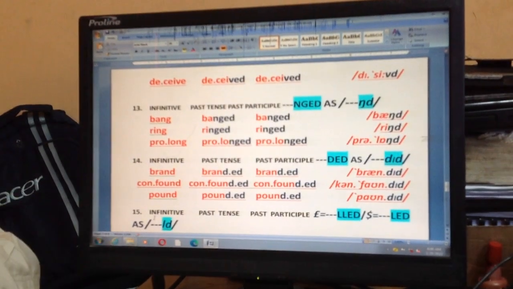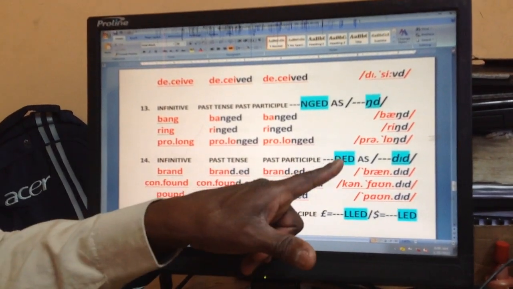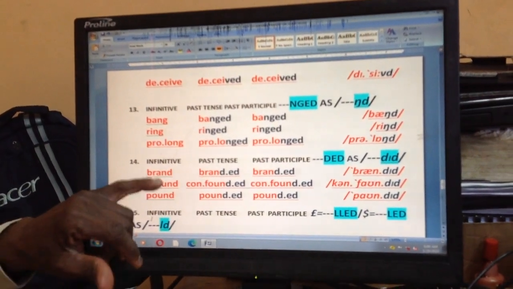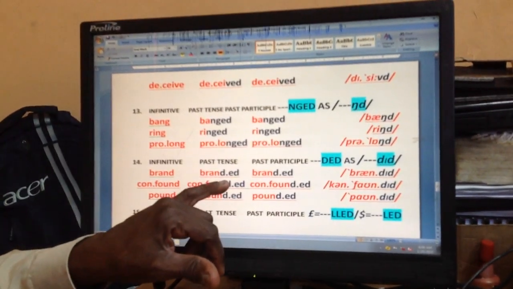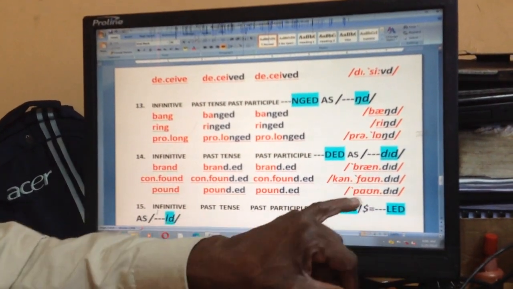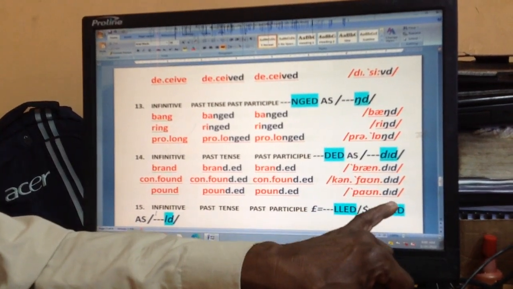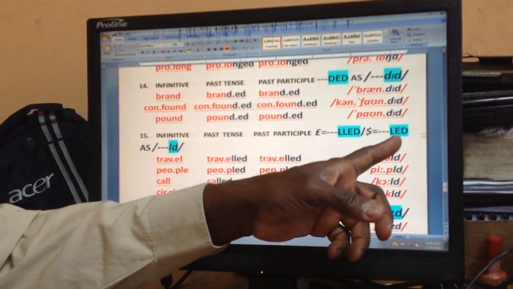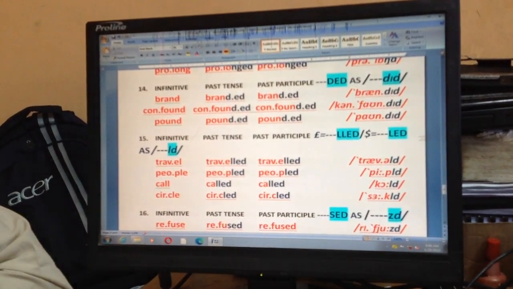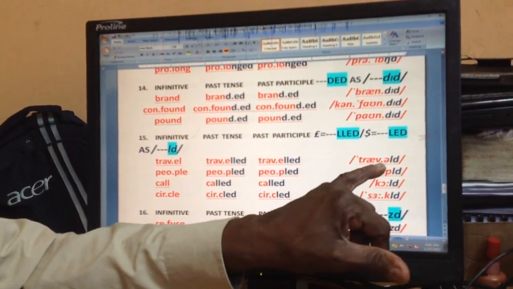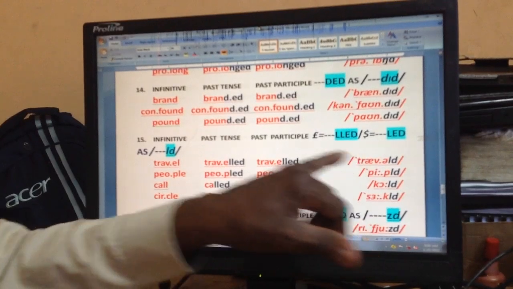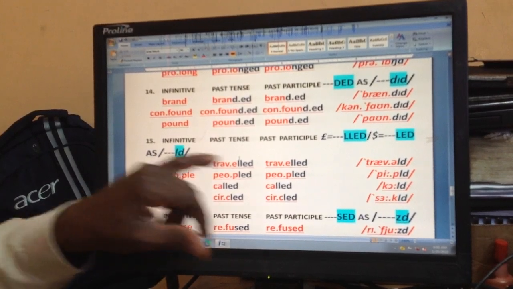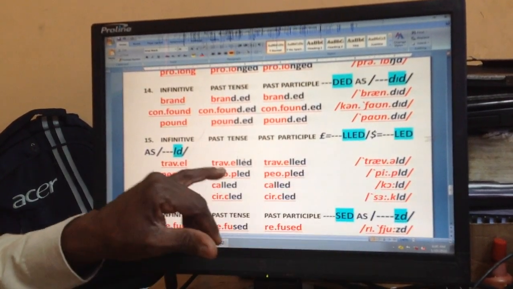DED would give us did. So for instance, if ED is attached to the letter D, then we shall get the sound did. For example, brand, and then we shall get branded, like that. Branded, confounded, pounded. That's how the language operates. Double L in British or 1 L in the US, you will pronounce this as traveled. Traveled. Both these will be pronounced as eld, traveled, like that.